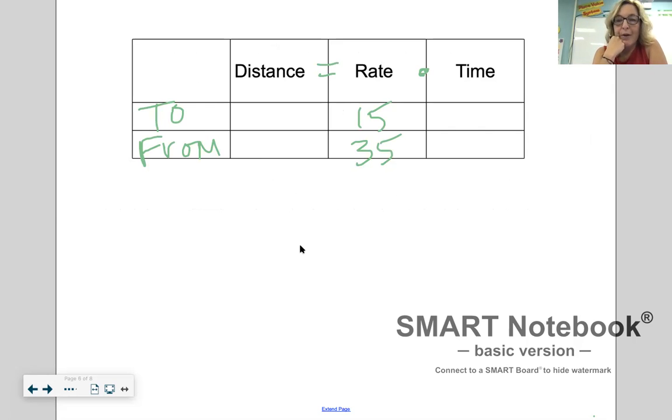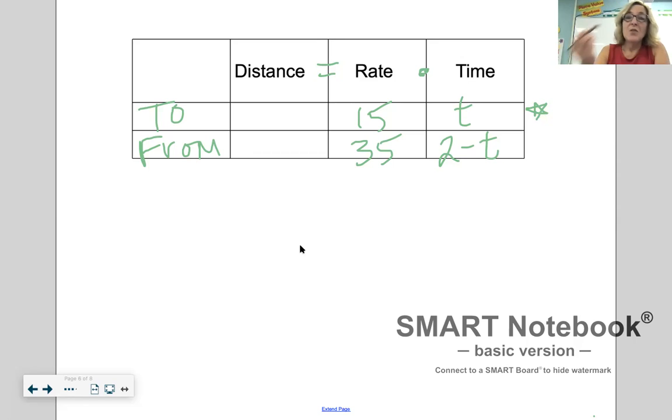So one way you could represent this is if the time is t for how long it took to get there, then we know that the time from would be 2 minus t. It would just be the difference, okay? Again, that's very generic how we're doing that, because it doesn't matter what the time is. Whatever the time is, you could subtract that from 2 and you would get the time going home. Now, what is it we're trying to find again? How long does it take her to drive to the computer store? So in this case, we are finding t, not 2 minus t.